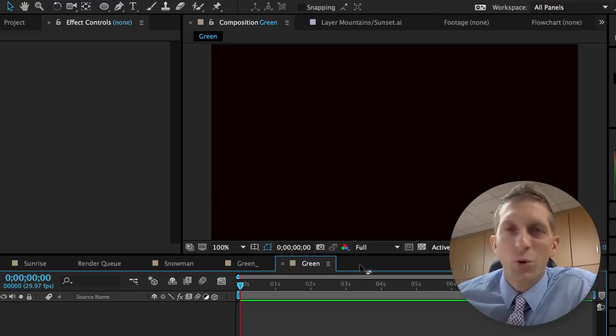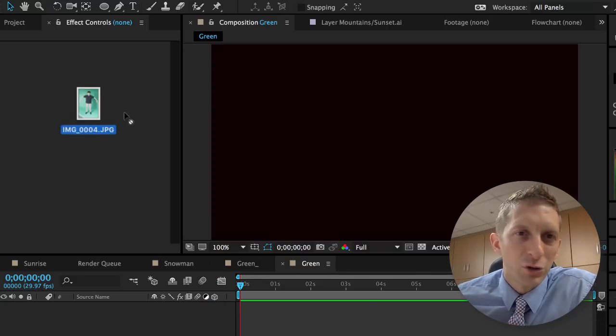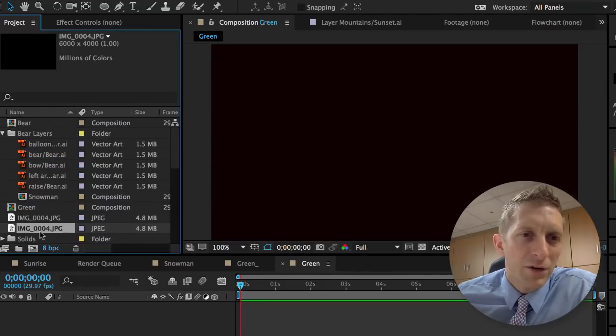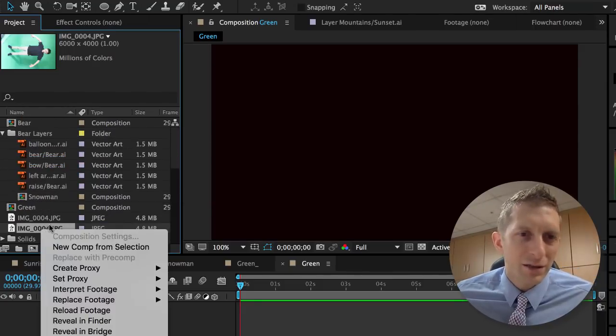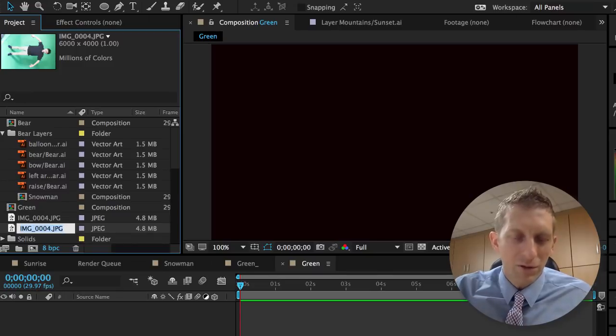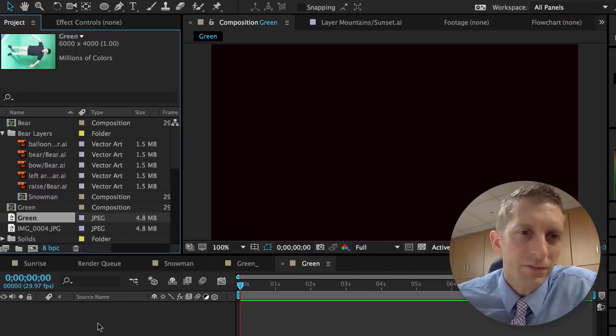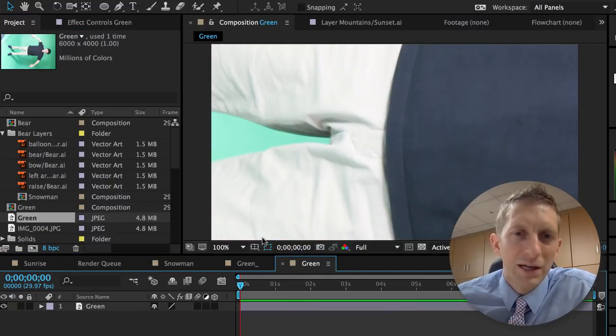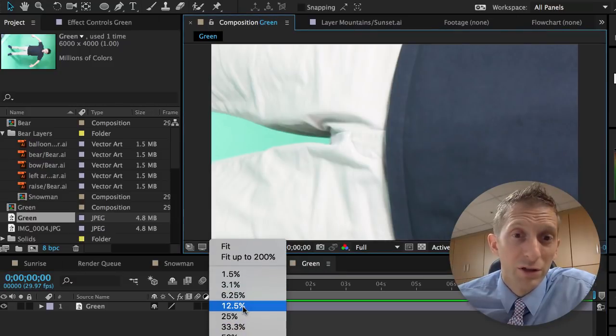What you need to do is import your picture, so make sure it's in your Google Drive, and then you can drag it into your project like so. Now you want to rename it, so we're going to hit rename, and I'm going to call this green, and I'm going to drag this into my layer right here. Okay, now it's going to be really big, which is really good, so it's a good quality picture.